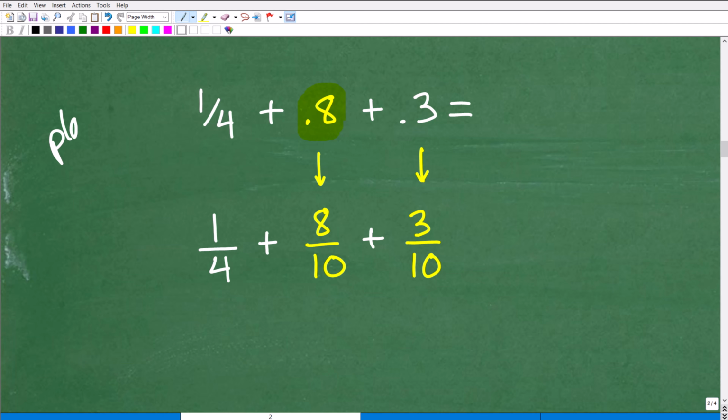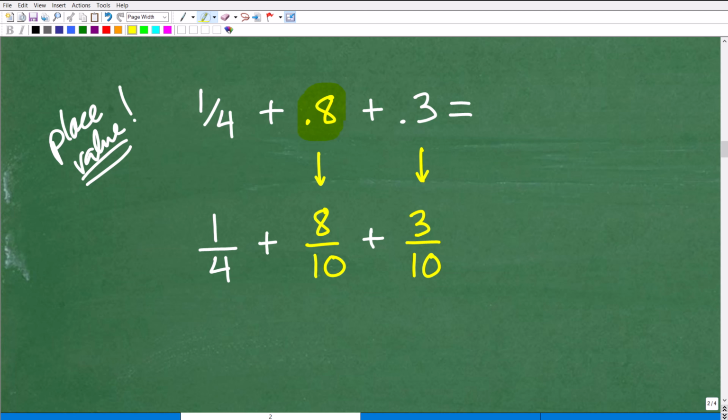Okay, we're talking about place value. So again, some of you are like, oh yeah, I kind of remember place value, the tenths, the hundredths, and this is a point where a lot of students would get really confused. Well, it's important that you do remember that, because if you're wondering how to write 0.8 as a fraction, remember that it's 8/10. You write it as we say it. So this is 8/10, and this here is 0.3 or 3/10.